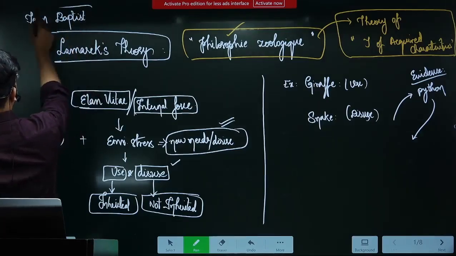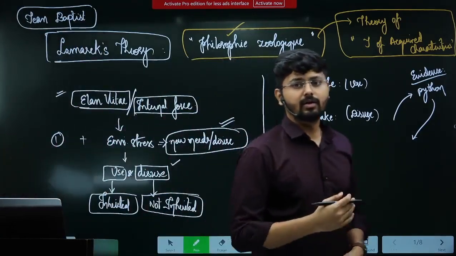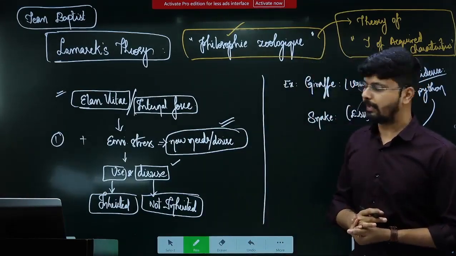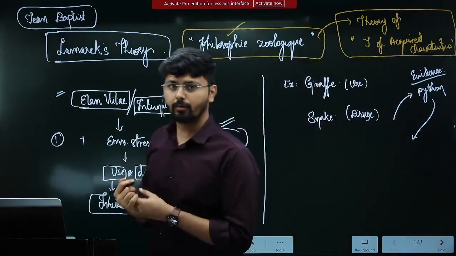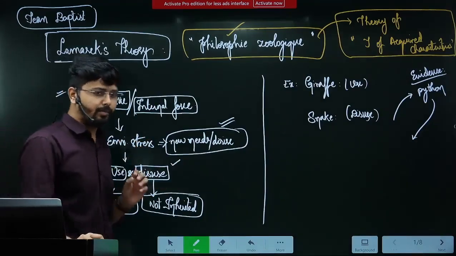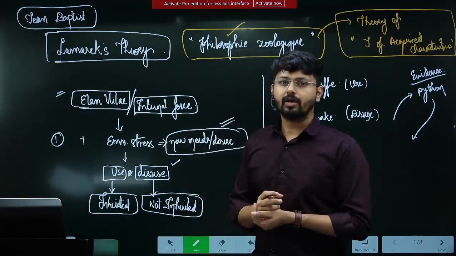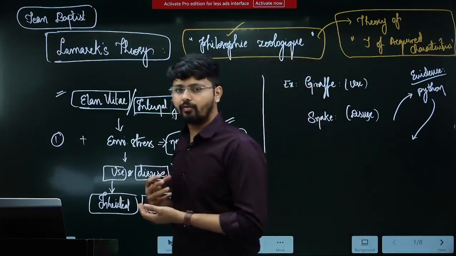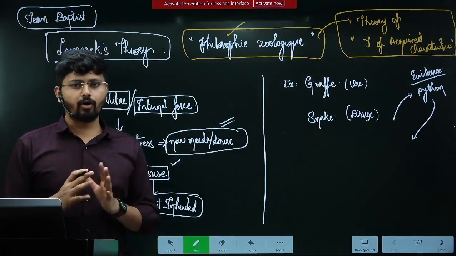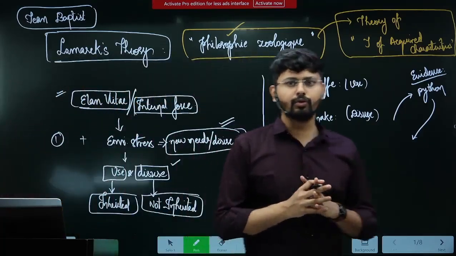He has given a theory on organic evolution. We know that organic evolution is nothing but change that has happened, leading to formation of new species. How the new species are formed, he has given a theory on it. First he says that within every organism there is an internal force. Along with that internal force, when environmental changes happen, they will give rise to new needs.